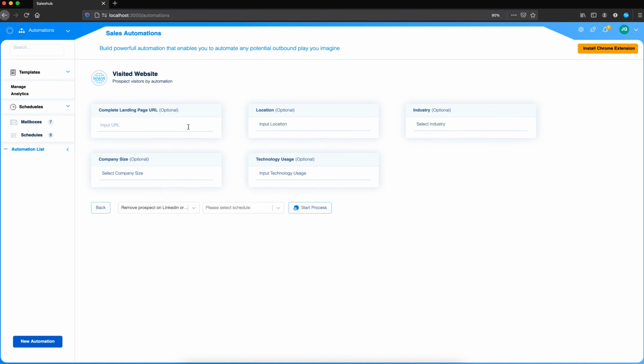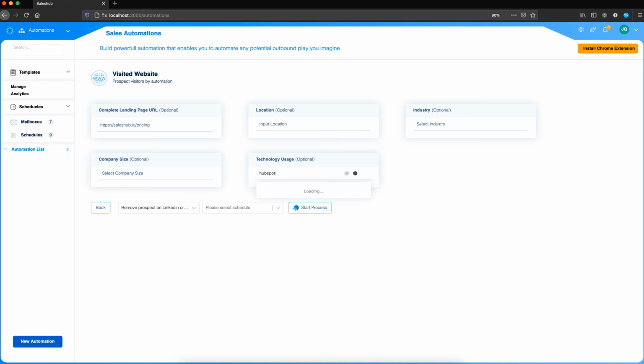What that does is I have a few options. So 5 minutes after an anonymous website visitor visits your website, we can either, based on any page, or for example, slash the pricing page for you, you're going to put the absolute URLs. For example, it's going to be Saleshub.ai/pricing. Every time somebody visits that page, we're going to say, you could also mix with technologies used.